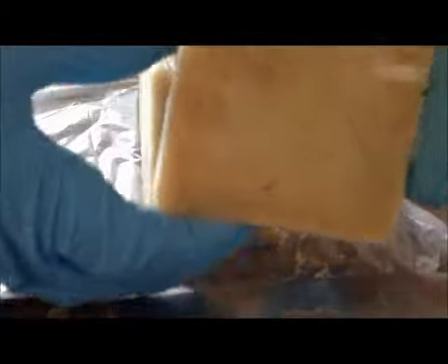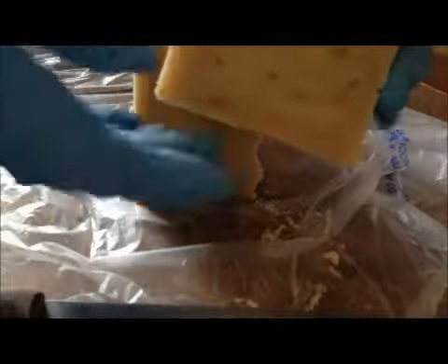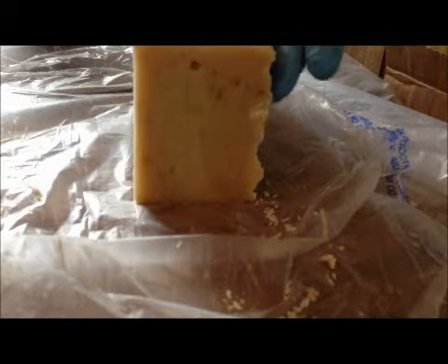I don't know why I stopped making it — I've just been trying to do so many different types of soaps. It's one of those soaps I always said I want to make again, and just never did. So while I was making these essential oil soaps, I said I'm going to hot process that coconut milk and lime soap I used to make and see how that works. And I love it. I've already been testing it and it just has a nice, creamy, moisturizing lather.